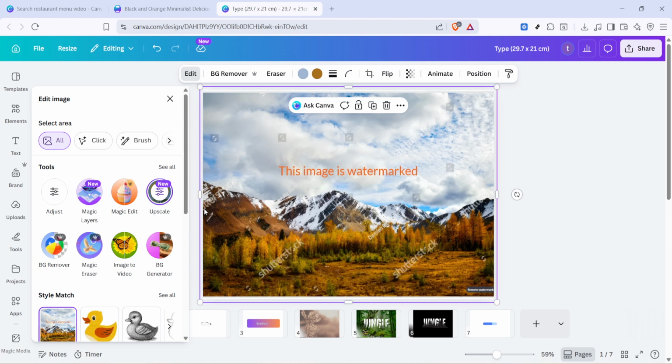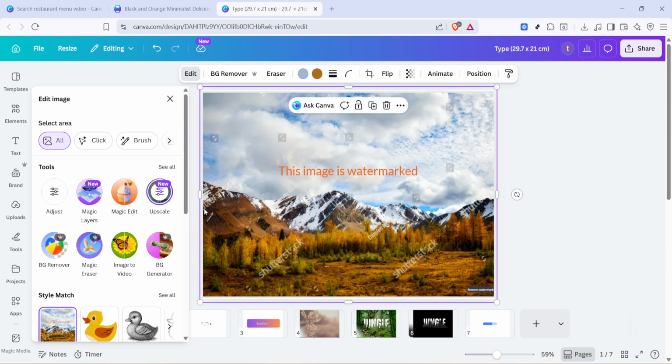A few quick tips to get the best results. Start with the highest quality version of your photo you have, even if it's still small. Avoid heavily cropped or overly compressed images when possible. After upscaling, zoom to 100% or 200% to evaluate detail accurately. Viewing at odd zoom levels can be misleading.